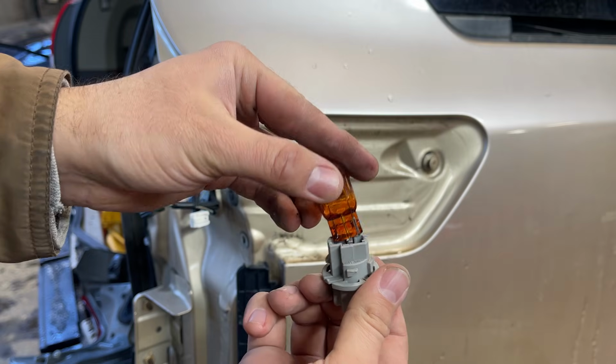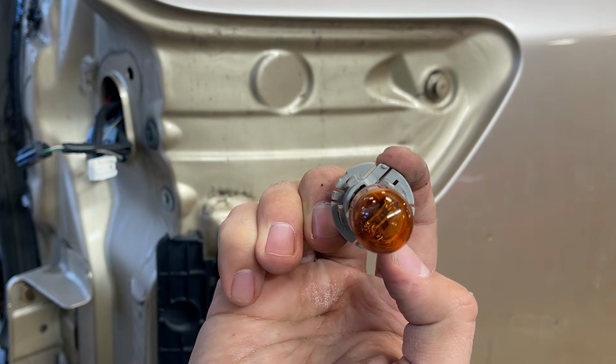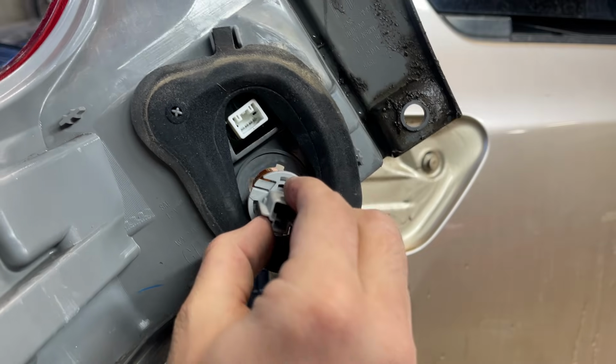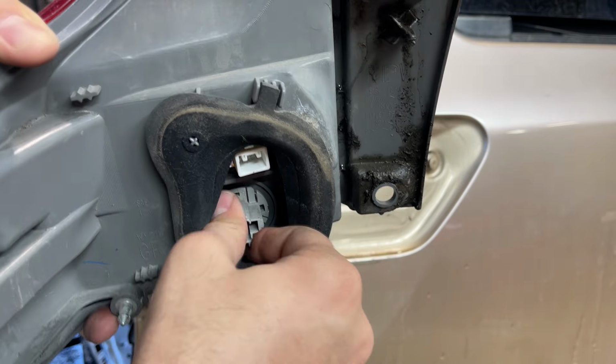Now suppose you got a new bulb, you just put it back, does not matter this way or the other. Just install it back the way you took it out. Make sure the teeth of the plugs match with the spot of the taillight. So you just install the plug and then turn the plug clockwise.